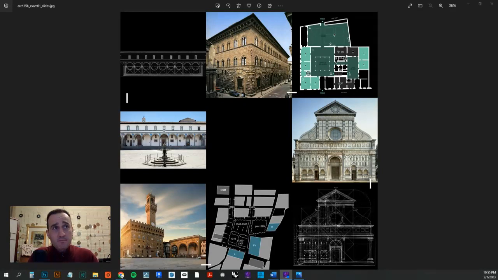The exercise is simple. The format is very much like the essay that I just read, with a minor additional requirement, which I'll get to in a second. But really, the core of the assignment is to identify one of these 4 projects that you're seeing here on screen, all of which I've lectured about, all of which are in the book, and all of which you should know by now what they are. You just have to pick one, and you have to write the essay.